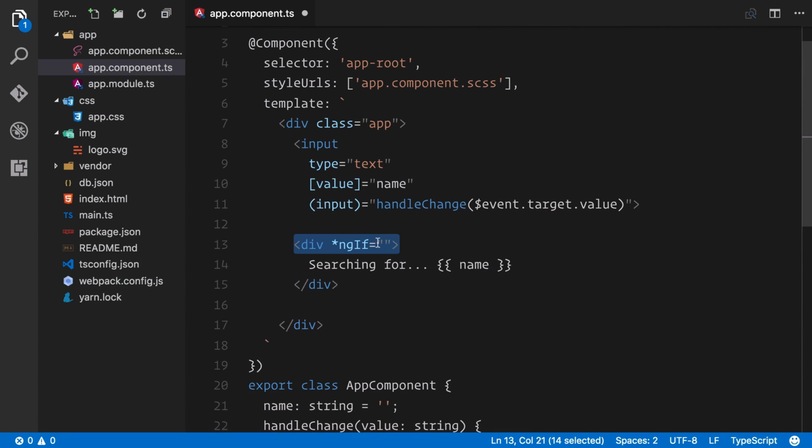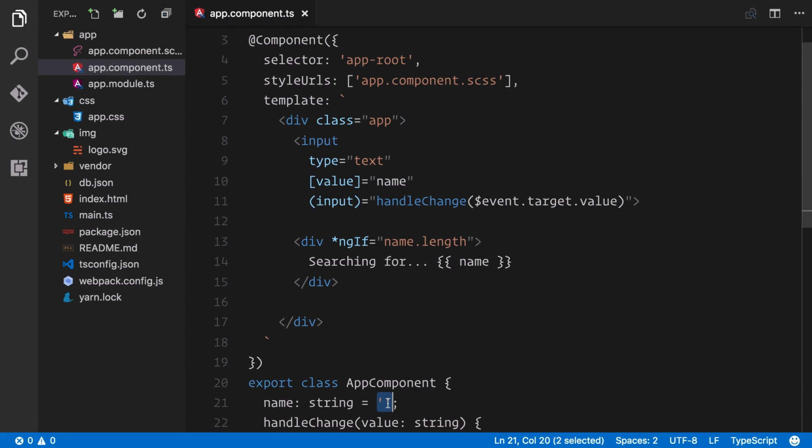So we only want to show this div if the name actually has a length. And that's exactly what we can pass in. So we can do name.length. So when we actually start typing, because we're initializing it with an empty value, we won't actually see searching for ... However, when we start typing and it has a length, we can then start seeing this searching for.